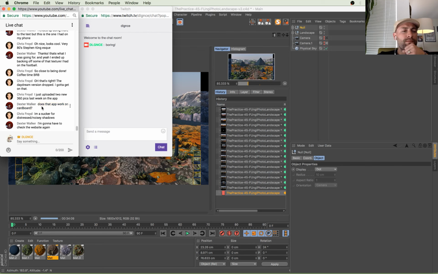I'm not sure if the app works on Cardboard. I think you might be able to view it, but the thing is, Daydream has a controller that allows you to interact with and create content in VR, which you can't do with just Cardboard because there's no hand controller. There's only the one button.